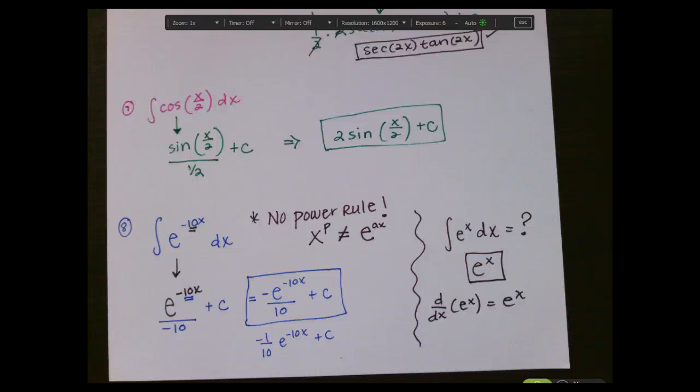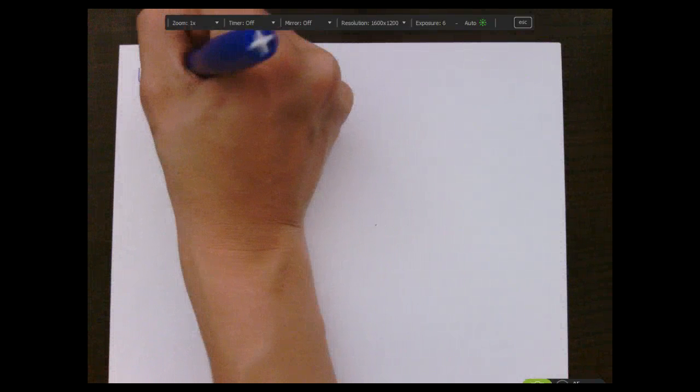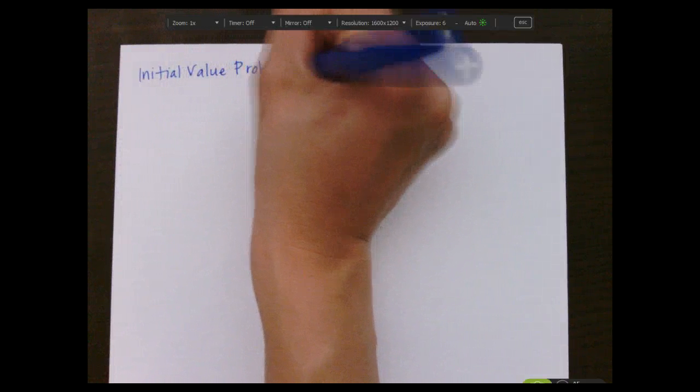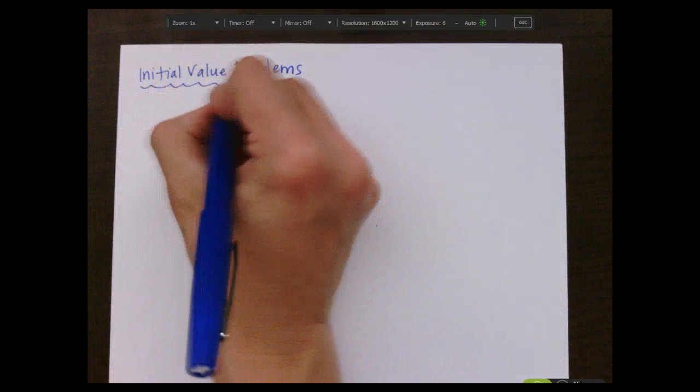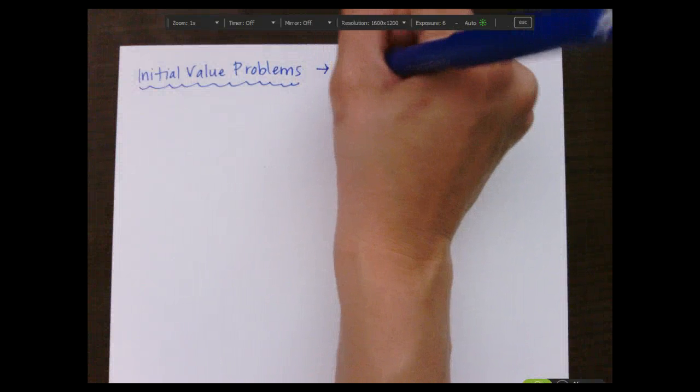Okay, so those are all your antiderivative problems. You really have to try to use that reverse thinking, and instead of relying on a formula all the time. If you know your derivatives really well, then I think you're going to have a pretty easy time. The last objective in this section 4.9 is to be able to solve initial value problems. So essentially, initial value problems, what they do is they have you finding an antiderivative, and then they give you some additional information so that you can solve for c.